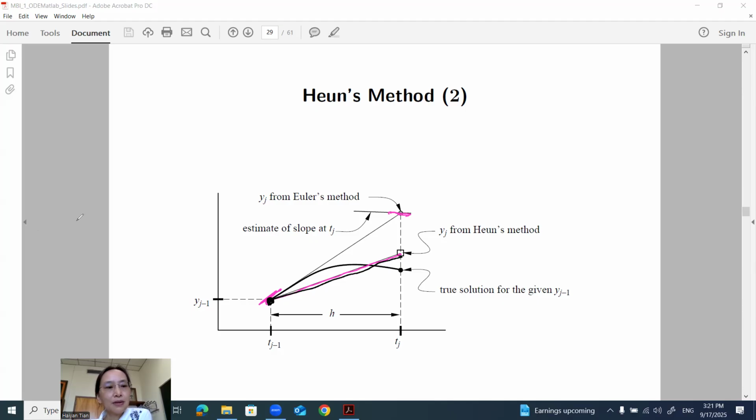And then that's called Heun's method. This method will arrive at a value. And this value, as you can see, can be a better approximation than using simply Euler's method. Just to compare the approximate solution with the true solution, this has a higher accuracy. So that's the idea.